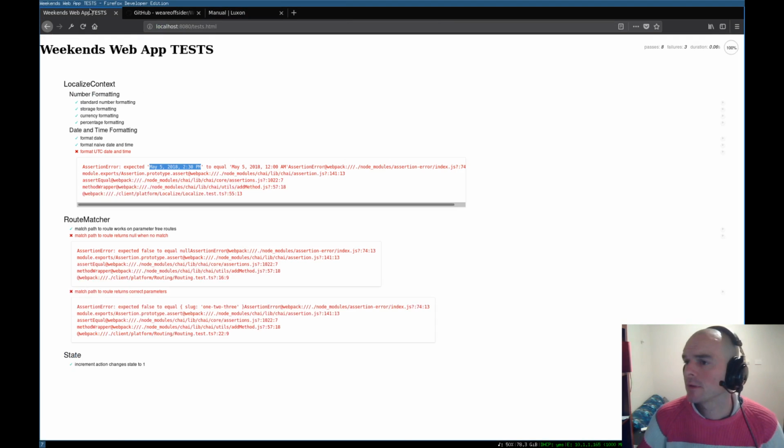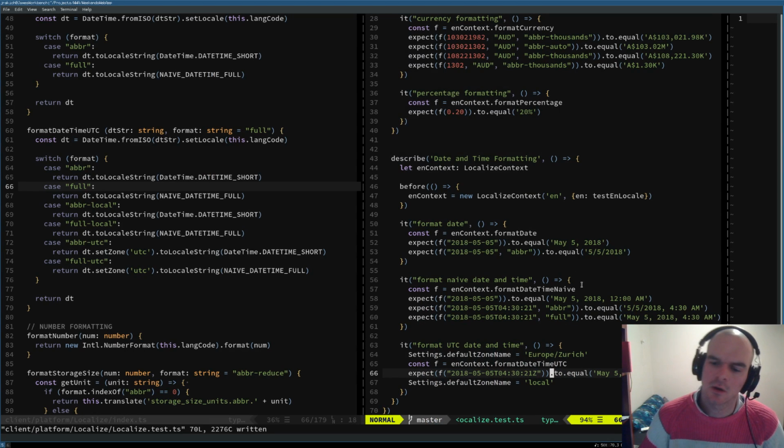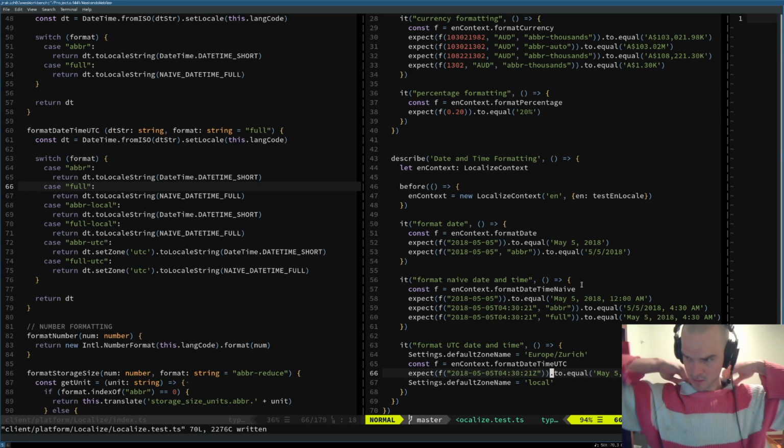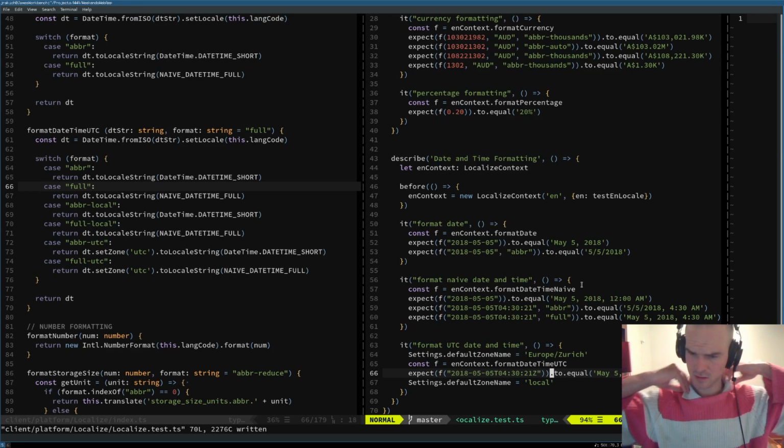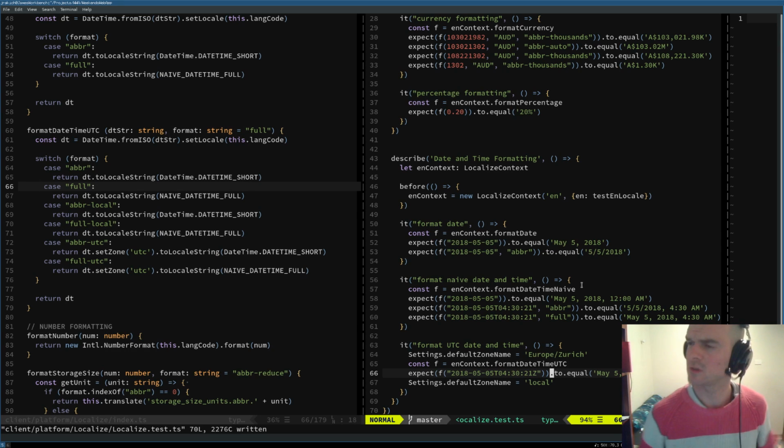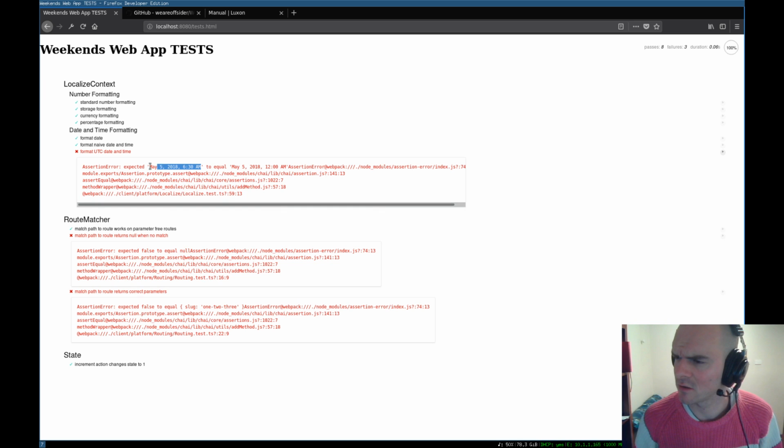And then we'll reset the default zone name back to local after we're done doing our tests. All right, let's run it. Okay, so we can see 6:30 a.m., which is, let's test our assumptions here. Zurich is plus 2, so that looks correct to me. So that'll be 05, 05, 6:30. Yeah, I'm happy with that. So that is the correct result for UTC.